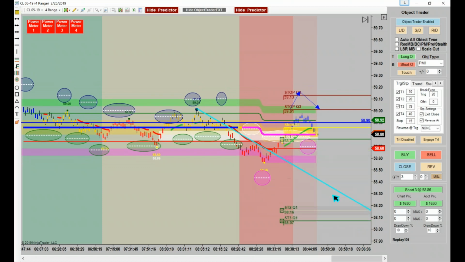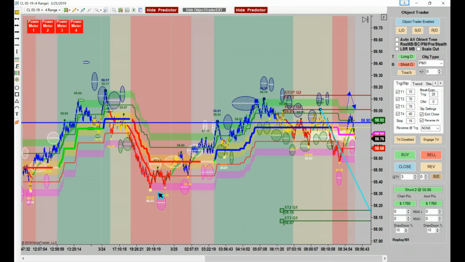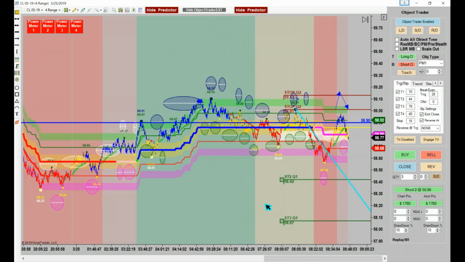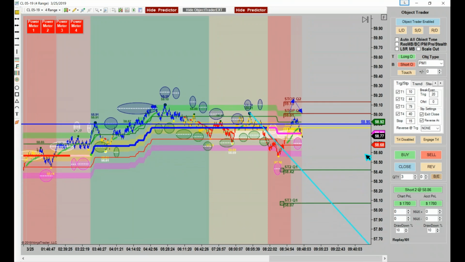Look to the left to trade the right. You got a little swing down there at the bottom. You got another swing right across here. And you could ride your runner. Okay?